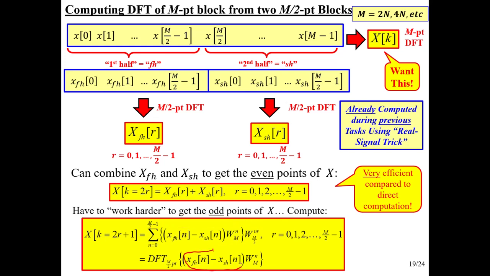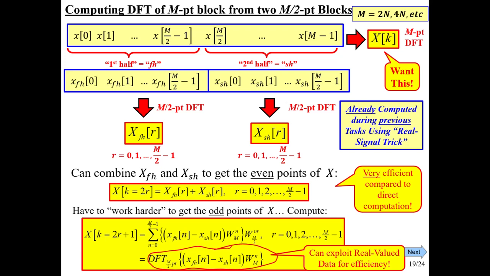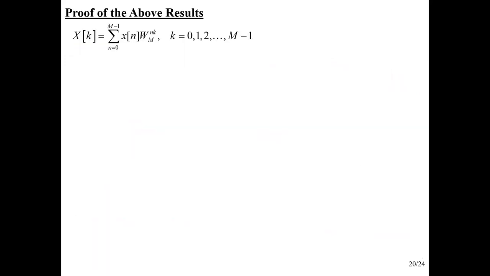You form this difference, you modulate it, right? We're multiplying by a complex exponential. It's a frequency shift or a modulation. And then we compute its DFT. So that looks like there's a little bit more work, and we might think, why do I have to do that? Am I going to end up being ahead? Well, let's take a look. The reason we end up being ahead is that in general, this might not be an advantage, but for us, we can again exploit the fact that these things are real valued. So let's take a look at that.